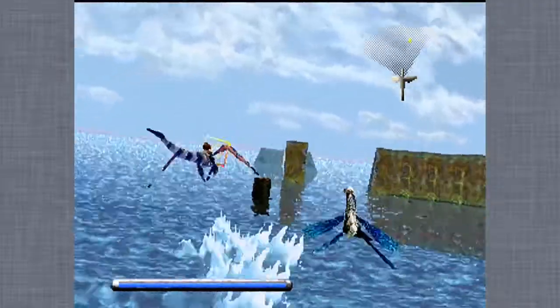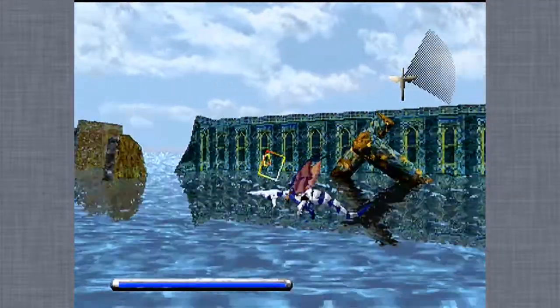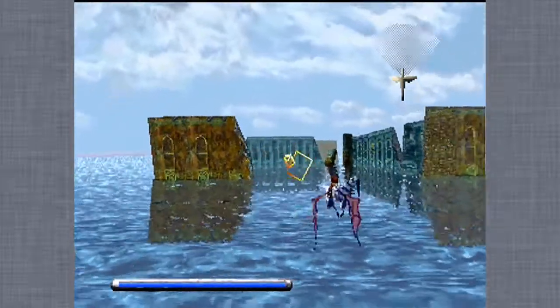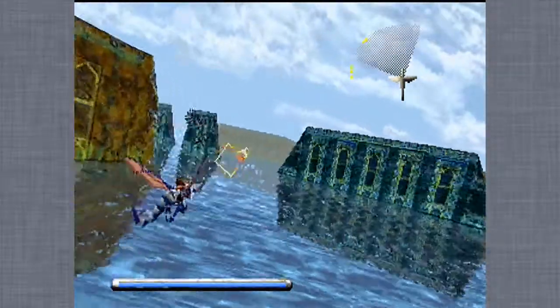It doesn't seem to be too great against these guys, huh? Whereas a single lock-on does... Oh, yeah, a single lock-on does the trick. What is this? So I'm just flying above a very watery area, ruins. Very cool setting. I think it's pretty cool. I like that the aimer also is three-dimensional.